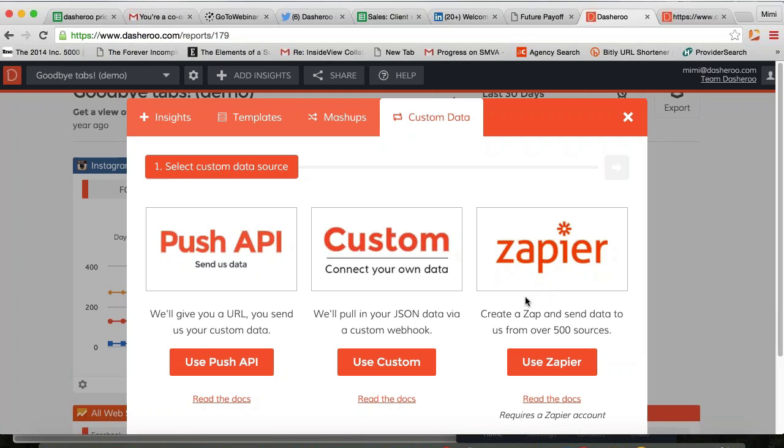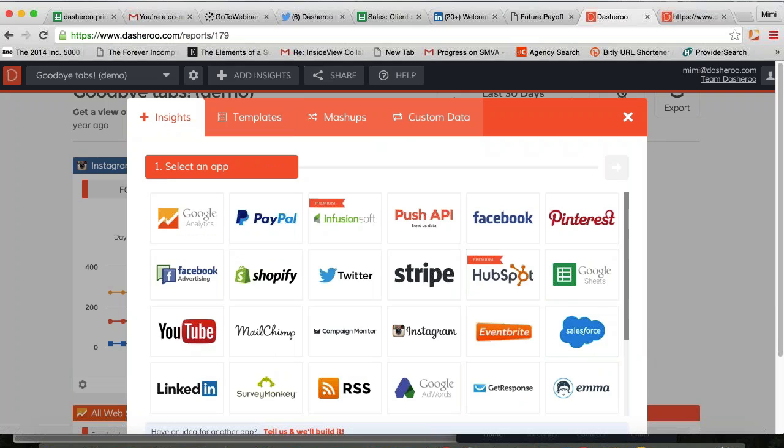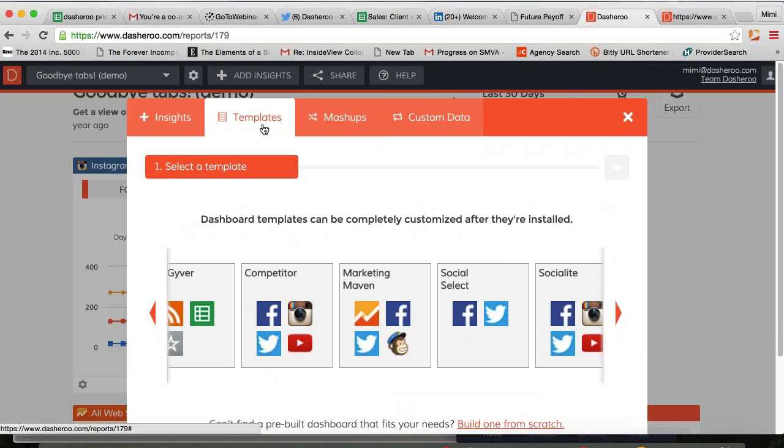Excellent. Thank you, Jen. So now we've talked about bringing in insights from applications we have integrated with. We've spoken a little bit about bringing custom data in. Now let's talk about two other great tools to get your dashboards going. One of them is templates. And consider your template as just an easy way to fill your dashboard with a few clicks. I like to consider it an instant dashboard.